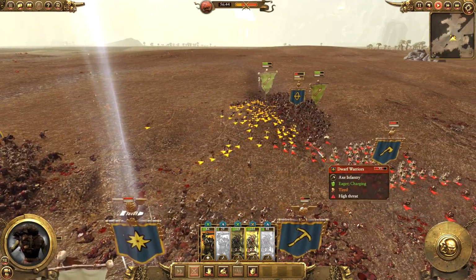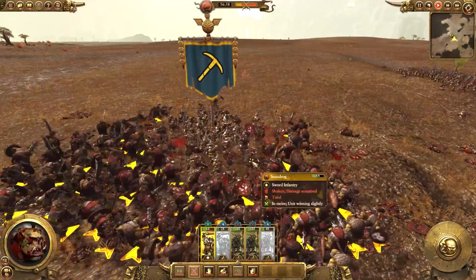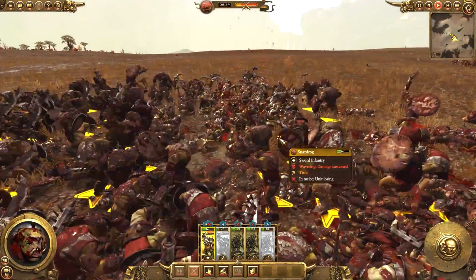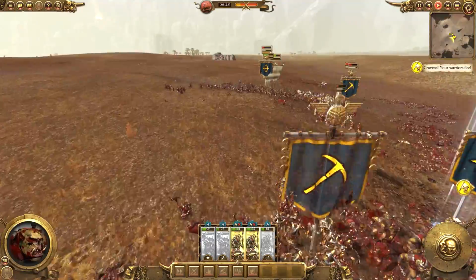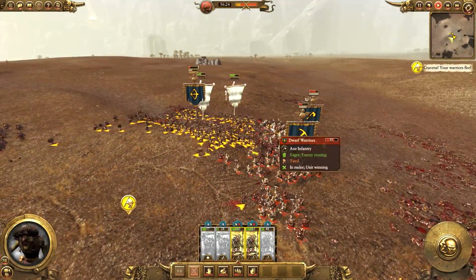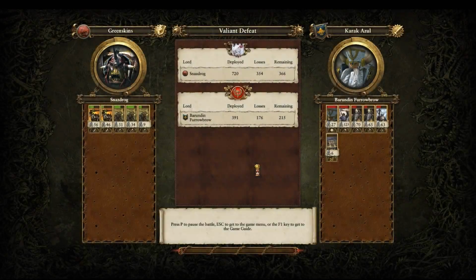Okay, and here come the Dwarf Warriors to relieve the Quarrelers. Hopefully we can take out these miners. Keep up the attack here. It's absolutely brutal. So the Quarrelers are sandwiched from either side, but now we're being attacked in the flank by all those units, and that has caused a rout, a valiant defeat. Not too bad.